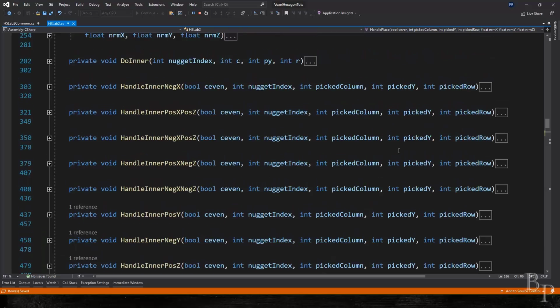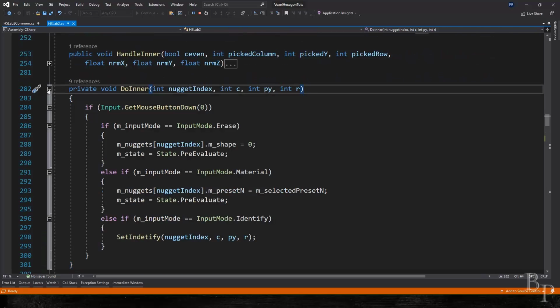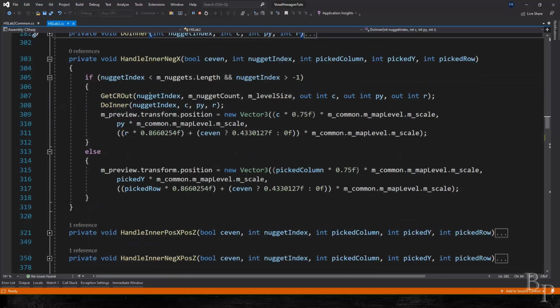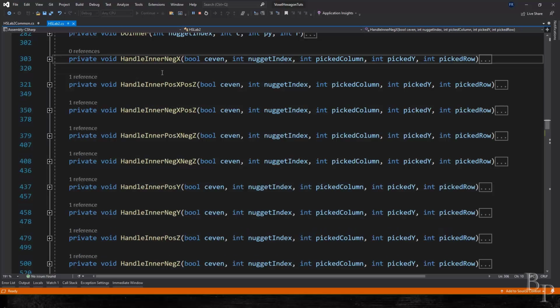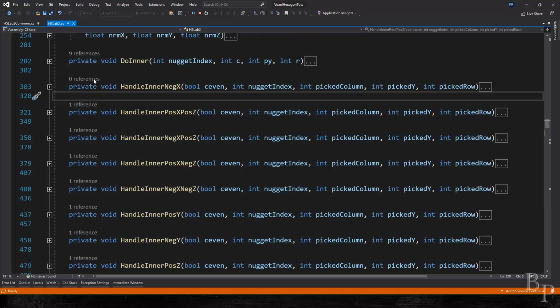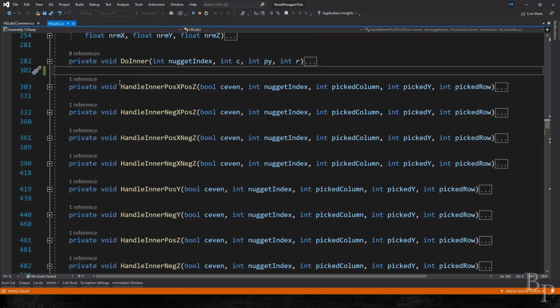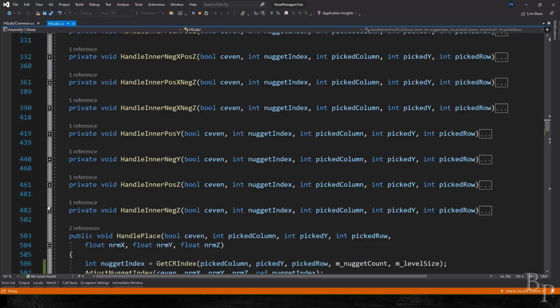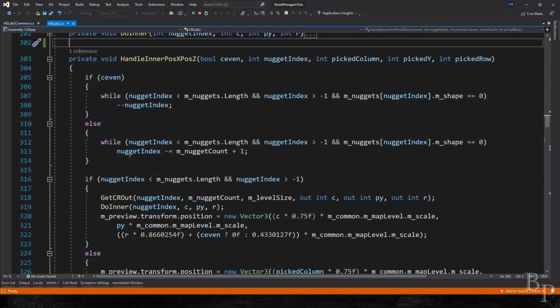The handle inner, of course, finishes with the do inner, which is almost already there. It's almost exactly the same as our current inner. This method is no longer used. Sorry, tricked me one time. But it's pretty much the same thing.